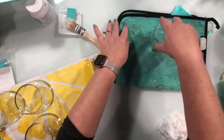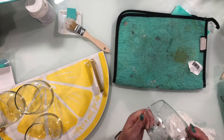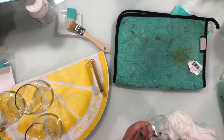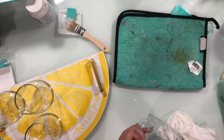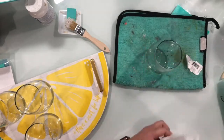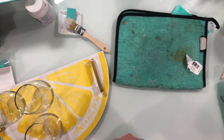Okay, let's get some of that water out. And let's see if I can get this off. Please, I got three of the four off relatively easy without any issues. Let's hope this last one will do the same thing. Yeah, you did. Okay. Let me just get it dried, and we can get them all on my cute tray.